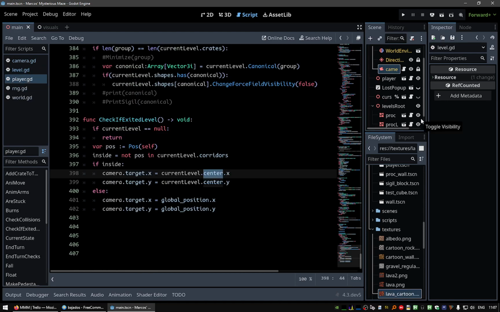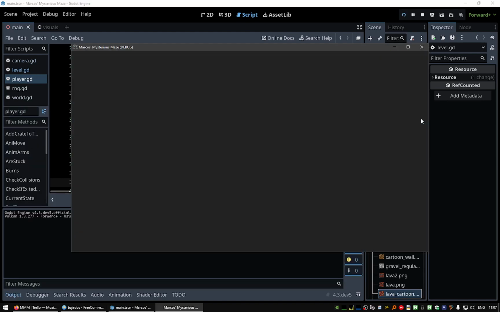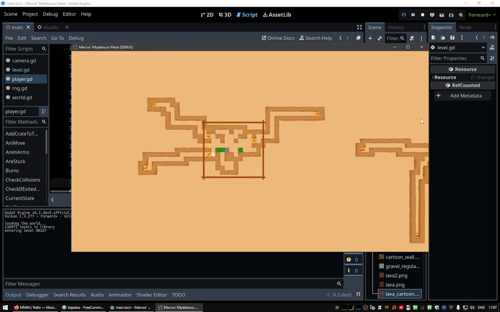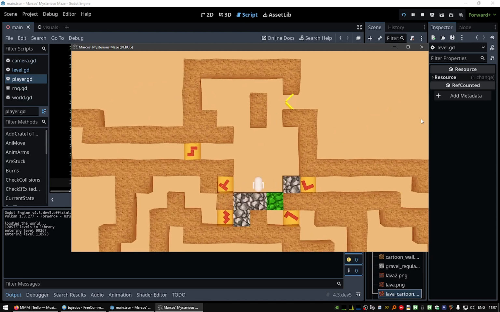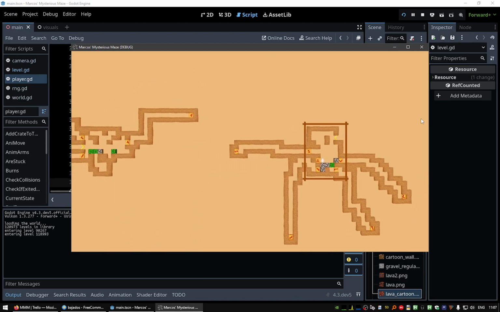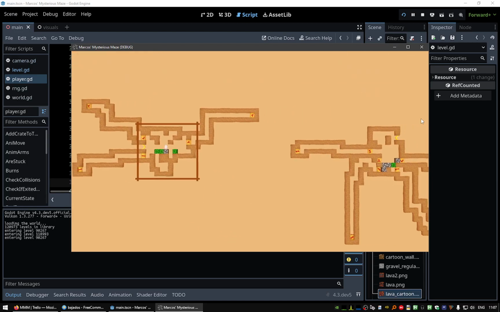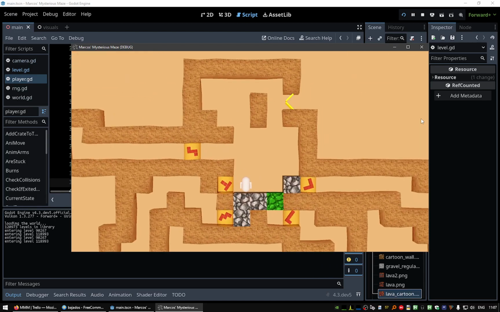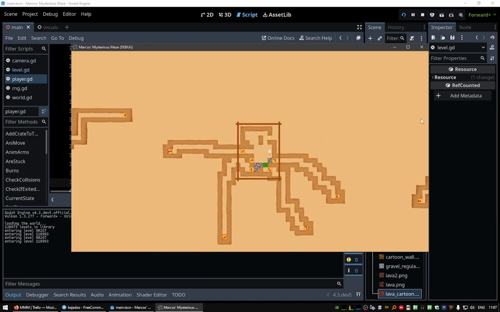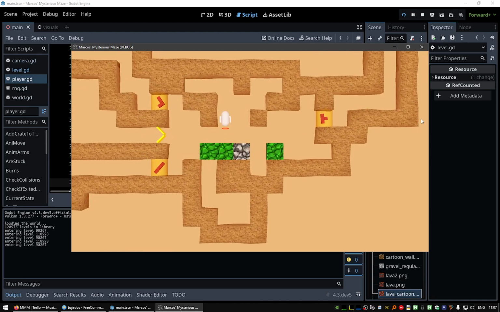This is a global center. Obviously. Okay, now when we change, move, we change again, we move some more, we change again, and we check that.